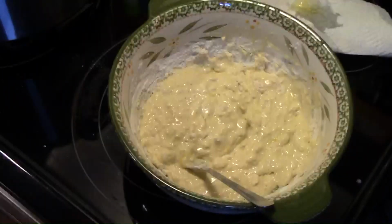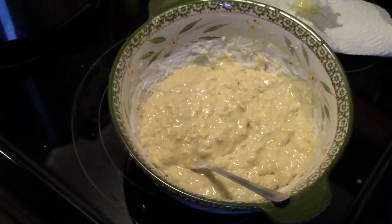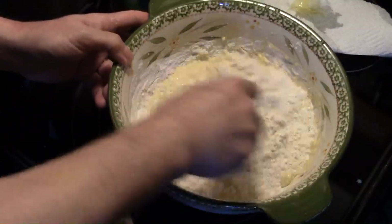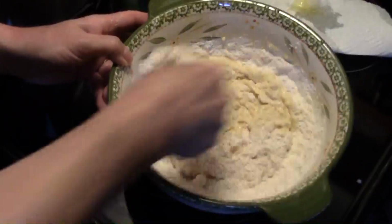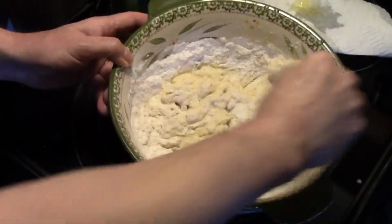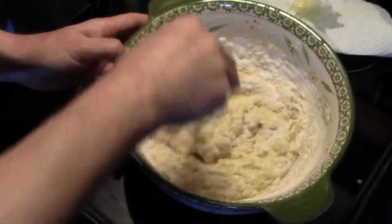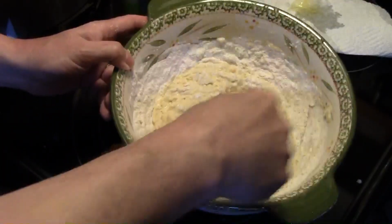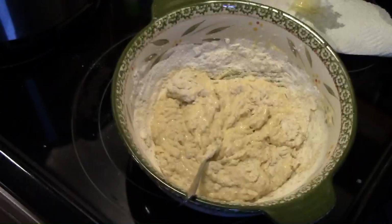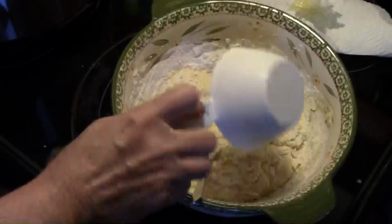Right, let me add a little more flour. That's about a half cup. And you just want to add flour till it gets the right consistency, like a dough consistency that you can handle without it being all tacky and sticky. So we'll throw another half cup of flour in. So we're at 3 cups of flour.